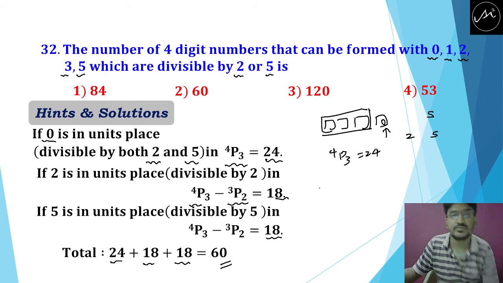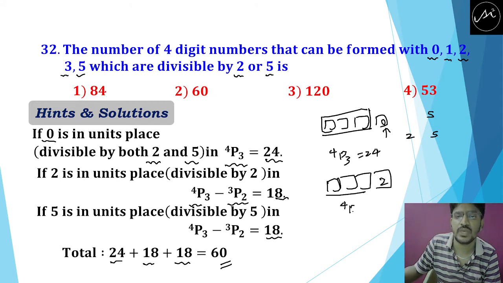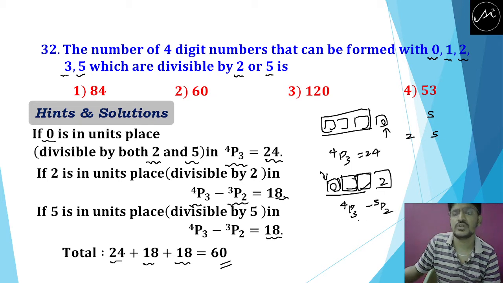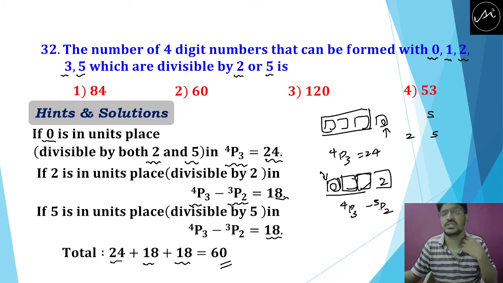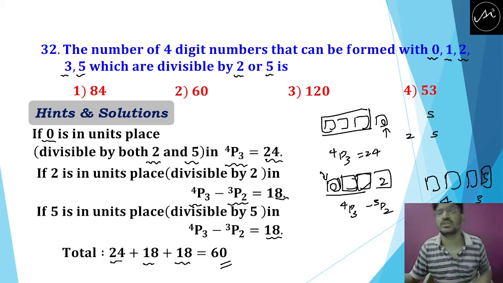And next, for the 4-digit number, you just see, if I write 2 in the units place, again this has got 4P3 choices, but 0 cannot come here. So that's why you see it has got 2 choices here. So in that you have to subtract 3P2. So therefore 4P3 minus 3P2 will be the second case. In the same way, if I write 5 in the last place, again it has got 4P3. So 0 coming at the first place has to be subtracted, that will be 3P2.